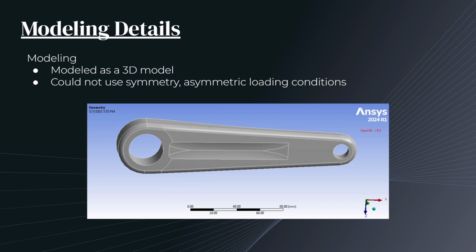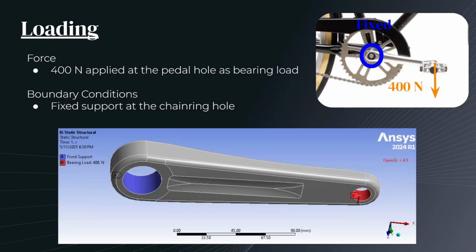When a biker rides a bike, the maximum loading point would most likely be when the crank arm is perpendicular to the force of gravity. The force of the biker pushing down on the pedal is added to the force of gravity from the biker's leg at the pedal, generating the maximum possible moment while reducing the force necessary for the biker to propel the bike forward. We estimated this force to be around 400 newtons.